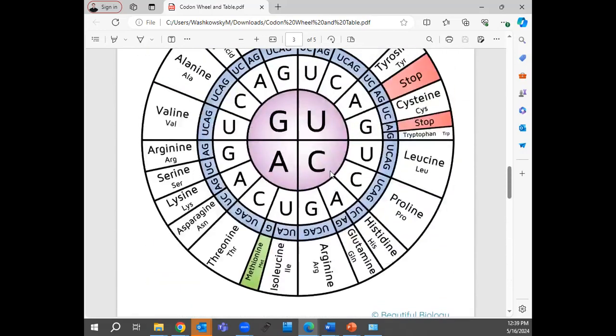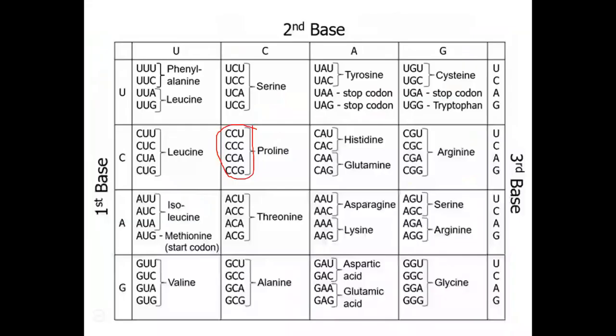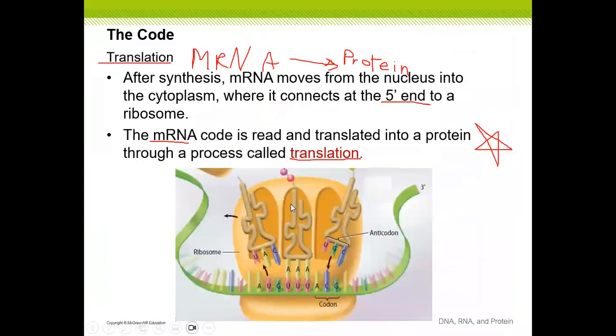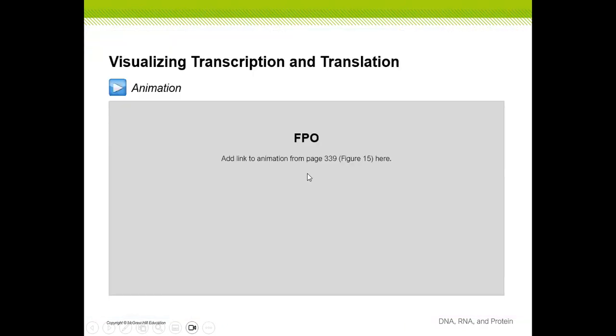But basically, if you guys remember, these are called the codons. They're read 3 at a time by the ribosome. The mRNA goes into the ribosome, and then there's going to be something called an anticodon, which is just a complementary pair. It gets sent into the ribosome, and it's going to give you back a protein. So the mRNA comes in, it gets read, we get an anticodon, and then it spits out a protein. That is where we're focused on today.